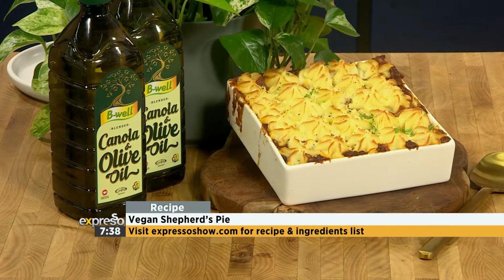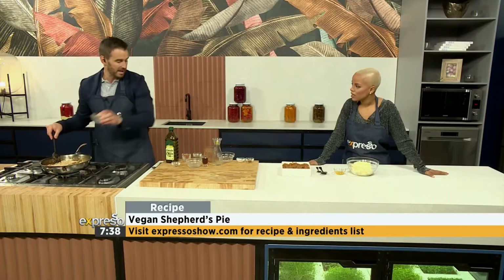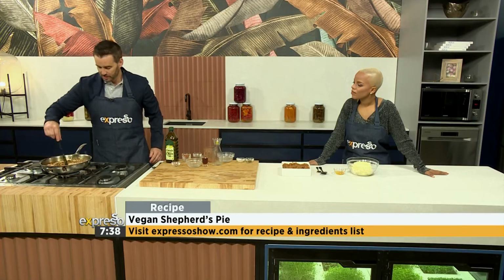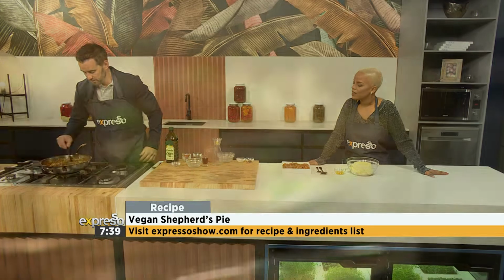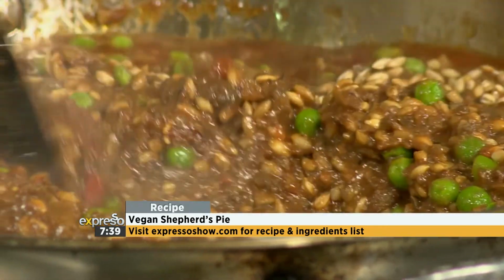And then lastly, we're putting in some barley. And this, out of everything here, the barley is going to take the longest to cook, probably about 30 minutes or so. Once that starts to swell and absorb the moisture, you can see how it's thickening already. Yeah. And I will just turn the heat down a little bit. And we're on our way.